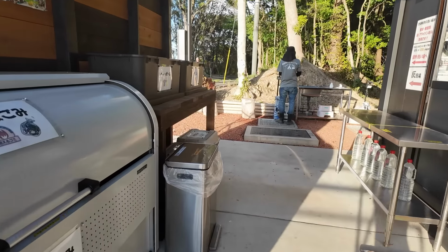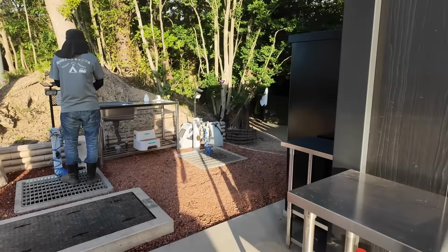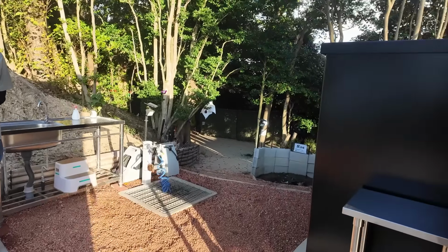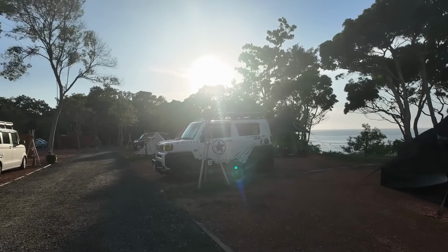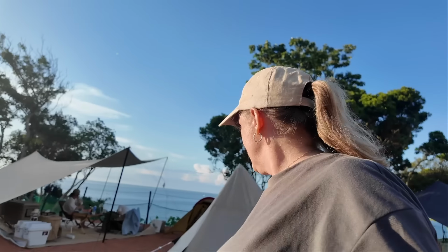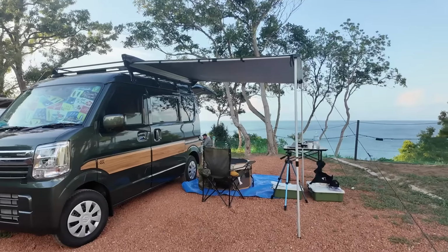And then there's the camp kitchen. I'm not going to go in there now because someone's in there at the moment. I don't want to disrupt them. There's one of the staff. And down there, there's a little park and a walk. So I might check that out later tonight. I just want to get back to Millie to make sure she's okay. I love looking at different people's camp setups.